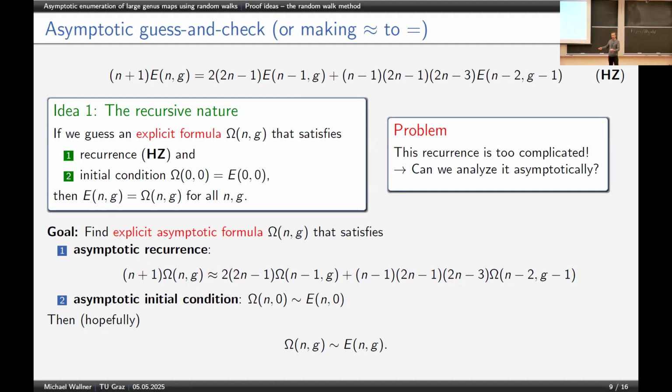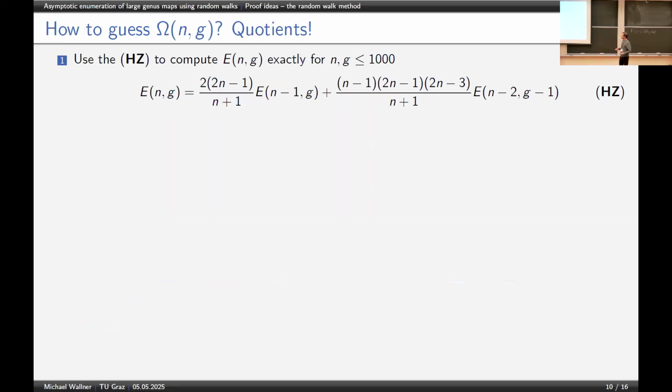Yeah, I could just tell you we got it, right? But I want to at least convince you that there is a systematic way of doing this. So let me answer this first. So how do you get an explicit asymptotic formula? What do you do? Well, you use the recurrence, obviously. So the first thing we did, it's a linear recurrence, so you can compute numbers, right? So you plug it into your computer and you compute many numbers for E and G. I just rewrote it such that we have E and G on the left and here some factor and these two terms, and we compute the big table for the first 1,000 terms.